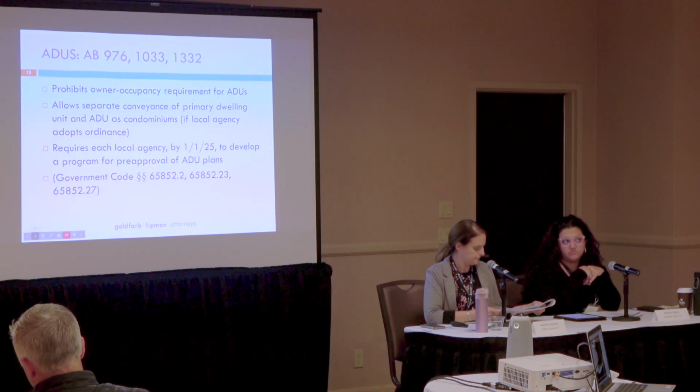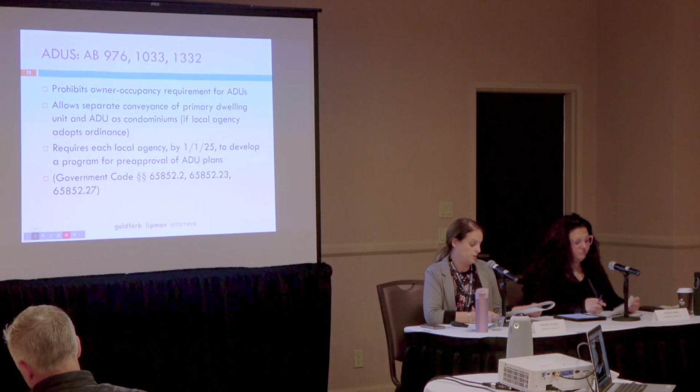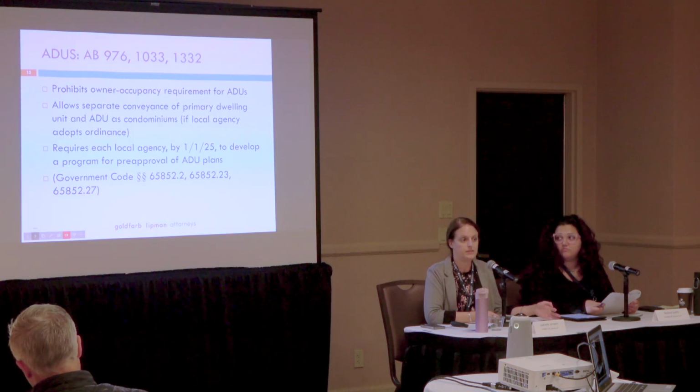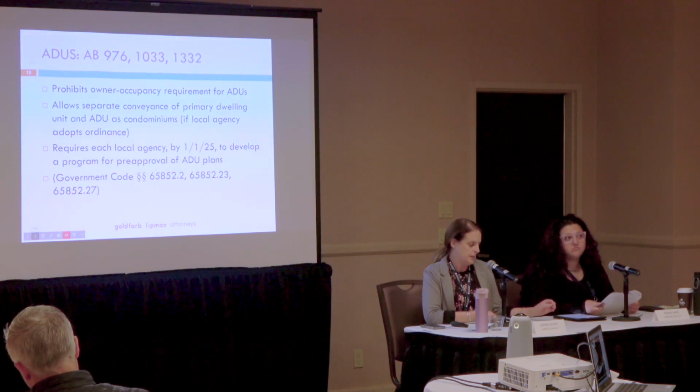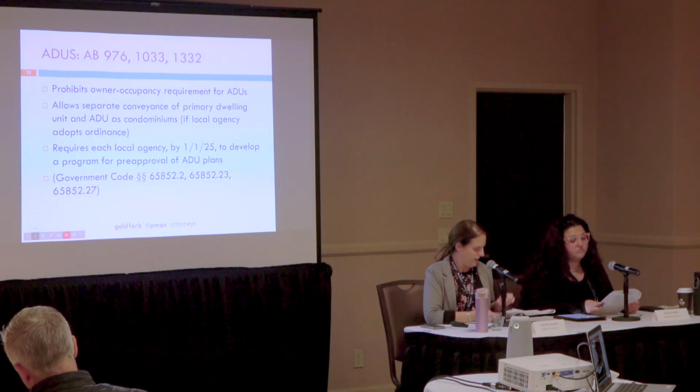And then the last change to ADU law is that it requires a local agency to create a program to pre-approve ADU plans. And then if someone is using one of those ADU plans, the processing timeline is faster. It already is very fast for cities, and the city even faster, so I think it's going to be a little challenging, but we'll see. And that program starts January 1st, 2025.